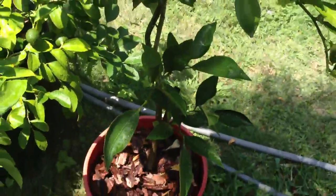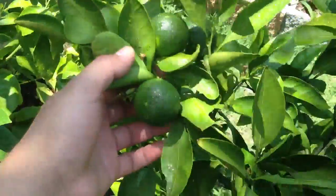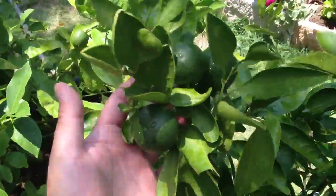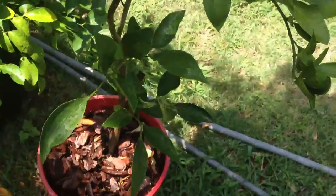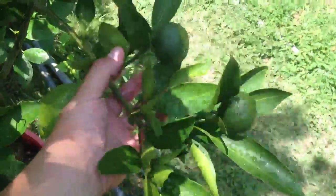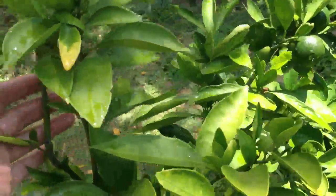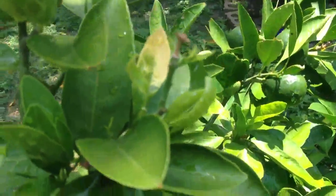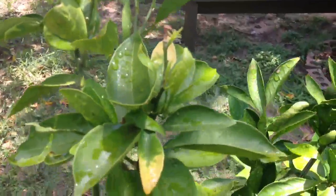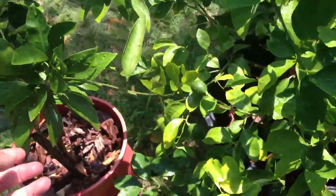And this one here is a Satsuma mandarin. This one here is about 3 years old also. I kept this inside this year, and I didn't think it would give any fruit, but as you can see here, look at this. It surprised me with these wonderful fruits here. I had no idea it would produce this much fruit. This one I left also outside. Its first year. You can see it's got some new growth going, so it'll probably fruit again here in a little while.